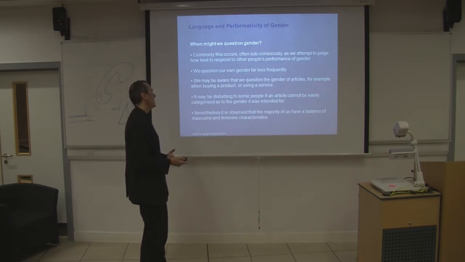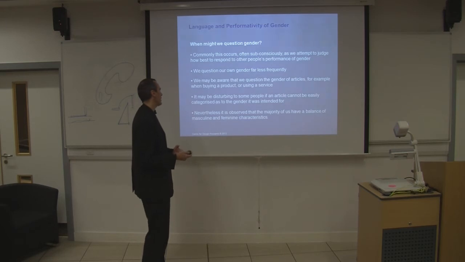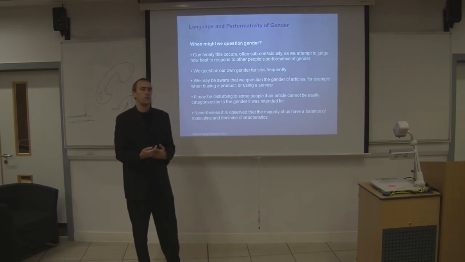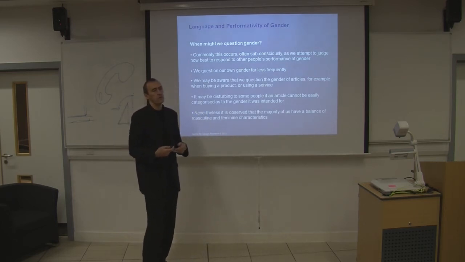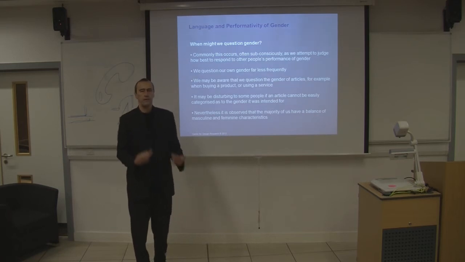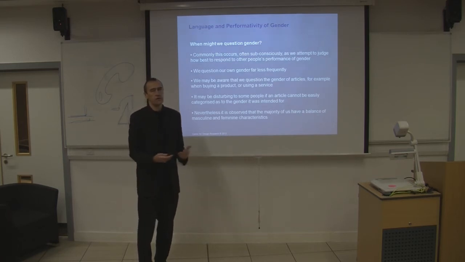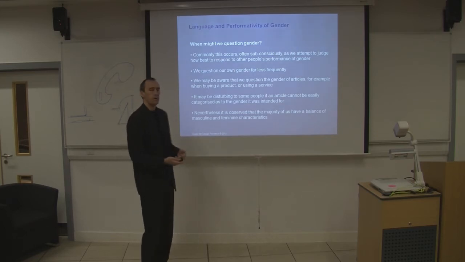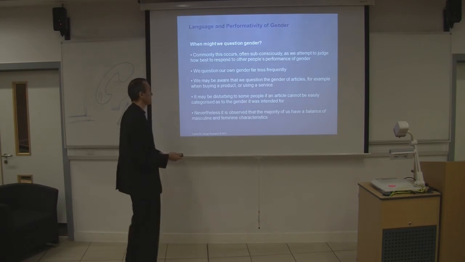Nevertheless, it is observed that the majority of us have a balance of masculine and feminine characteristics. So where the categorical models tend to make us think we've got to be completely male or completely female, that is really an extreme. The majority of us have a balance of masculine and feminine characteristics which we use, hopefully, as strengths.